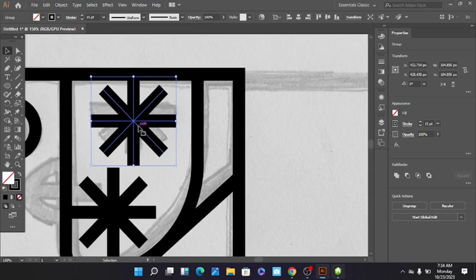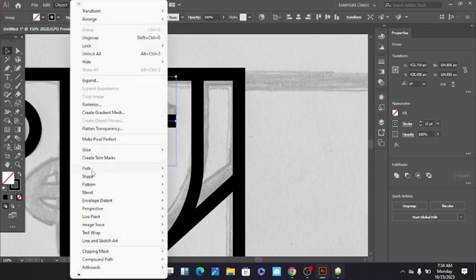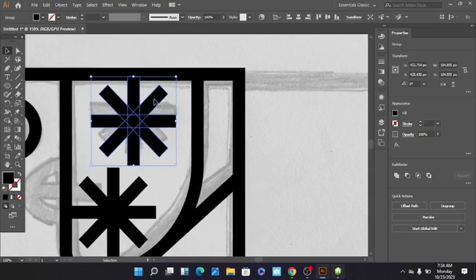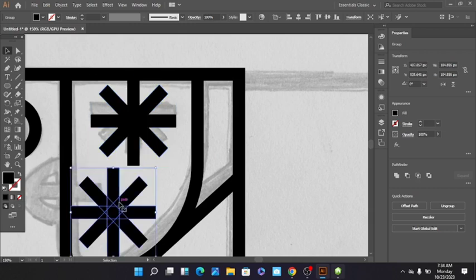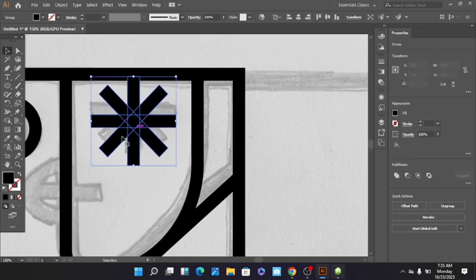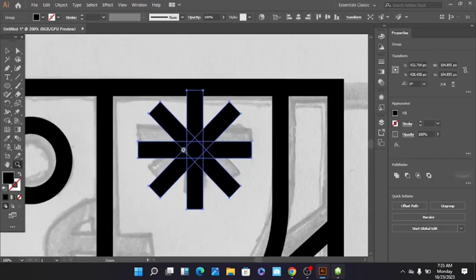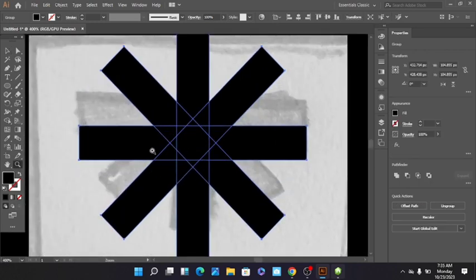Now, how do you do that? Left click on this, go to Object, go to Path and Outline Stroke, and these are no longer lines, these are rectangles. I'm going to left click on these and delete this, left click on this. And remember when I said I wanted to remove just this part up here and then leave this part? We're going to do that right now, real fast and real easy.